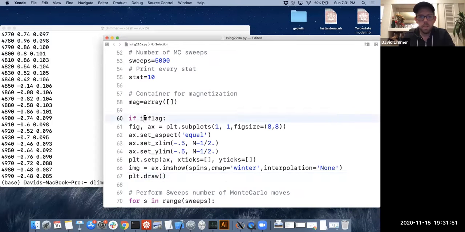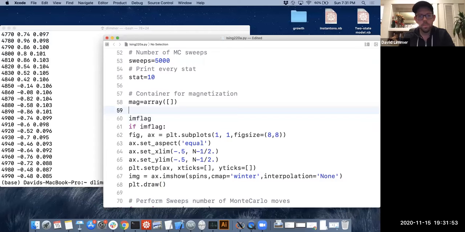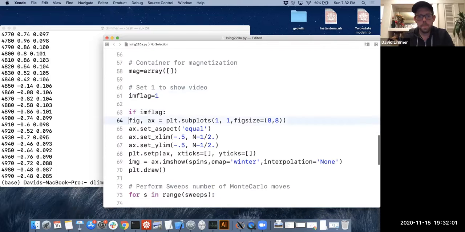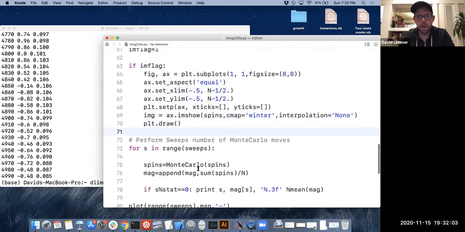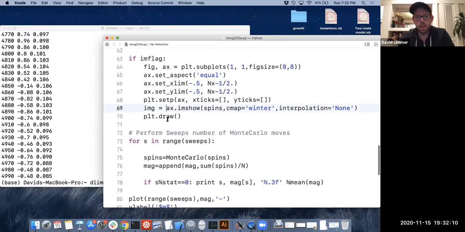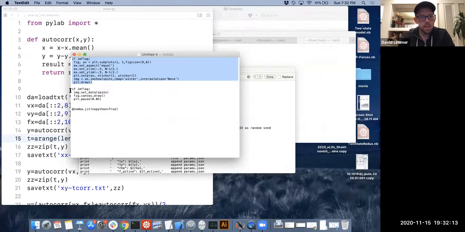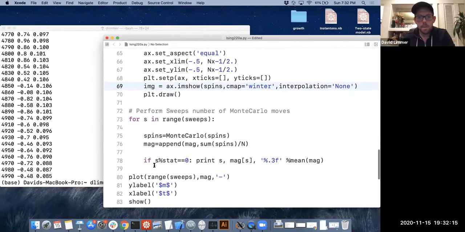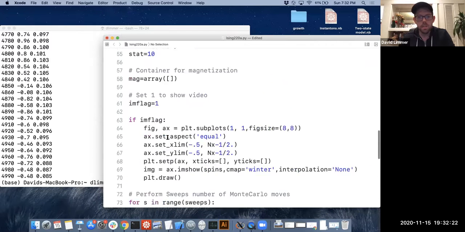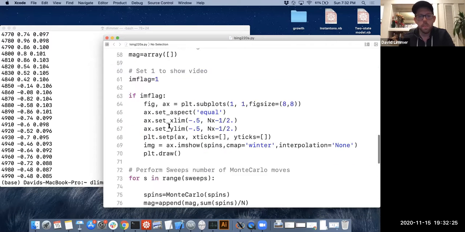Let's define some image flag. We'll set up an animating plot that will sequence through our spins, showing how it updates. We need that function and this function. It'll probably be a lot to try to update it every time, so let's only update it every one of these stat variables, and let's increase that a little bit.